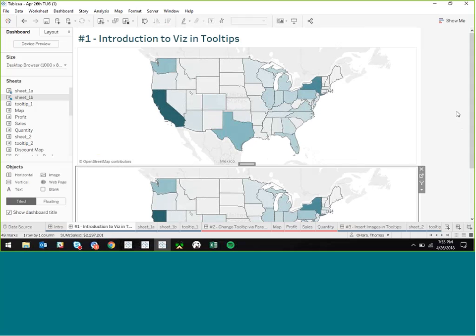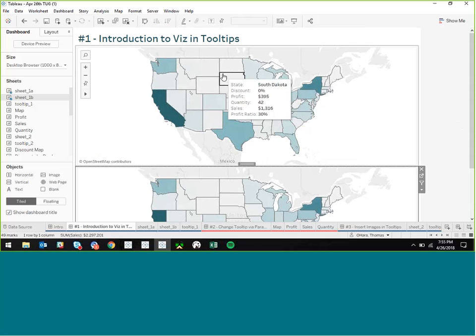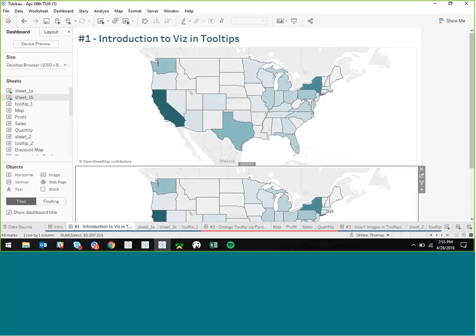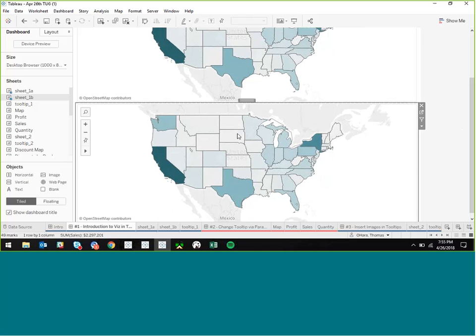Yeah. So everyone's familiar with tooltips in Tableau, and if you look on the first map of the U.S., I'm just hovering over some states, and I think anyone that's spent more than a day in Tableau would know what that is. Scrolling down, the 10.5 version, we can now embed visuals from a sheet into the tooltip. So Amar and I are going to walk through some steps of A, how to do this, B, some tips and tricks about how to improve them.